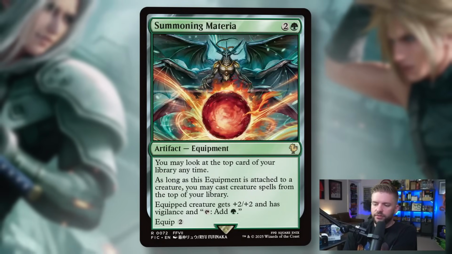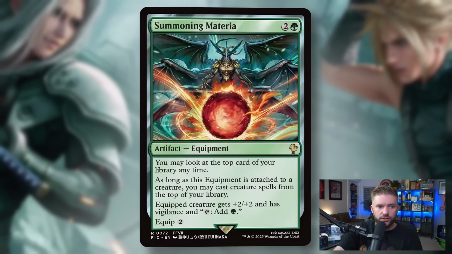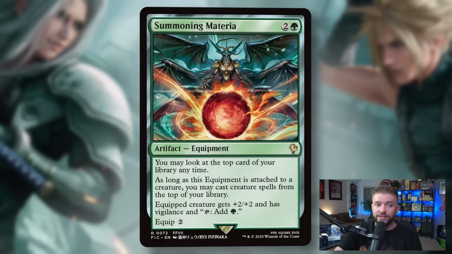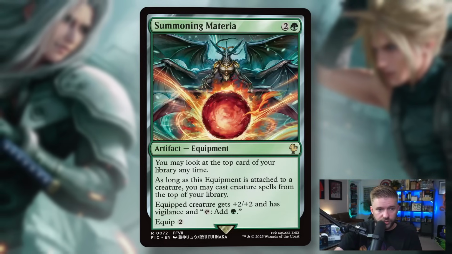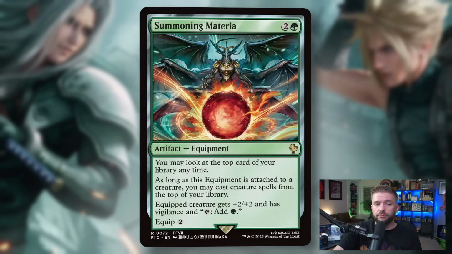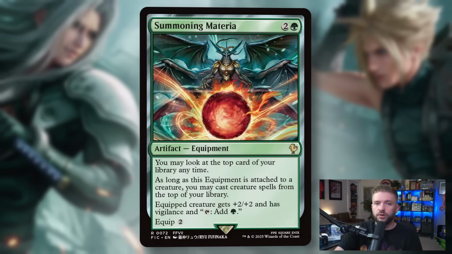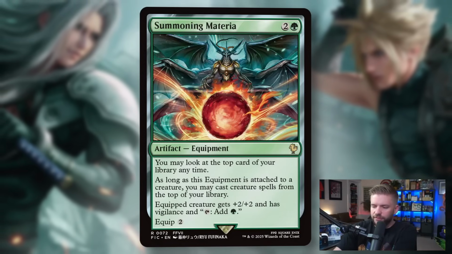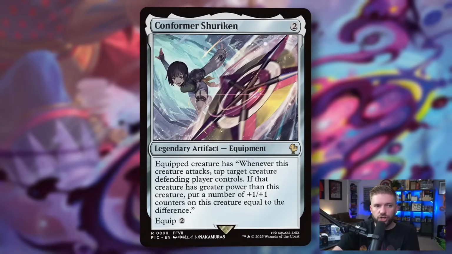There are 3 artifacts that I really like from this deck. First is Summoning Materia, 3 mana for an artifact equipment. You can look at the top card of your library at any time. And then as long as this is equipped to something, you can cast creature spells from the top of your library. The equipped creature gets +2/+2, has Vigilance, and becomes a green mana dork, and the equip is only 2. I just think that's a ton of value, and a lot of decks are going to find playability out of that.